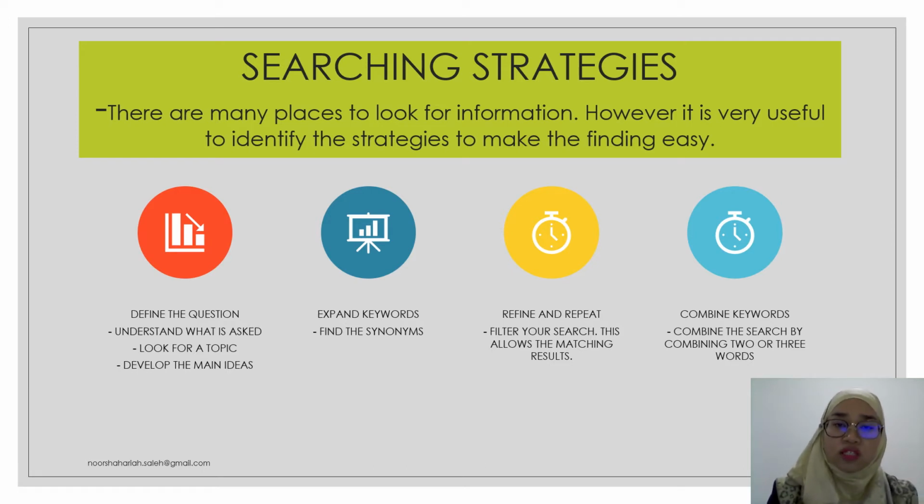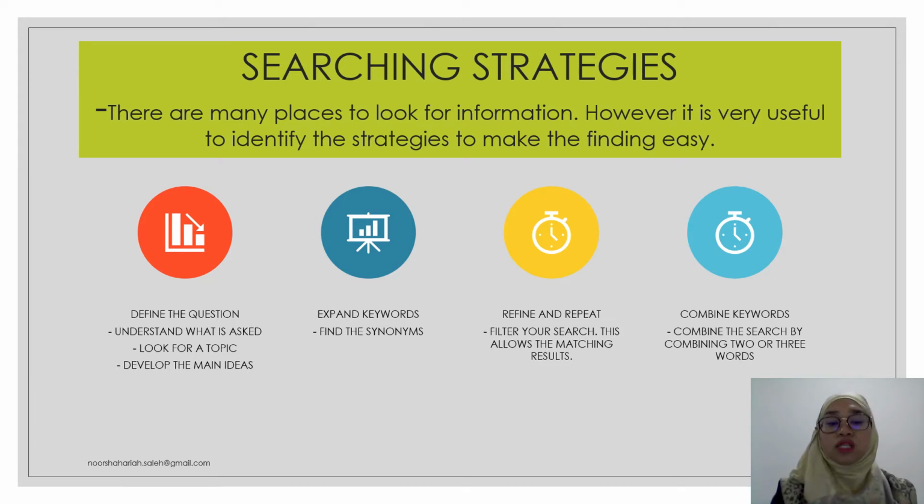So the thing that you need to consider would be, one, you need to understand what is asked or what is instructed, and then you need to look for a topic. In some cases, you are going to be given a theme, but it is your own responsibility to narrow down the topic, so that you can search for the suitable topic for the articles. And then you need to develop the main ideas. So from these articles or the topic that you have discussed, you need to consider what would be the main ideas. The next step will be to expand keywords.